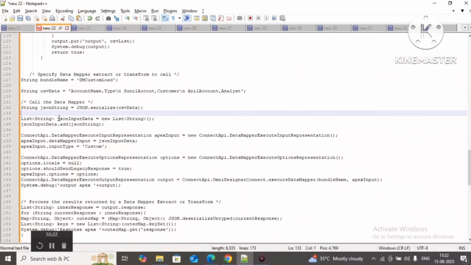Once serialized, you need to add it in a list. This is the code I have taken from here.